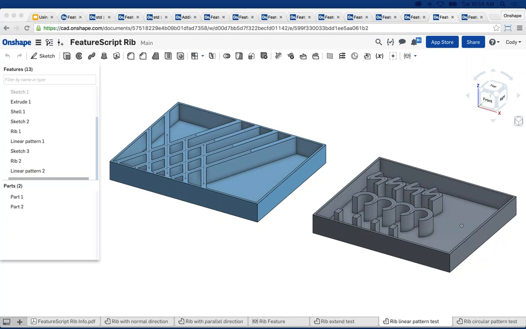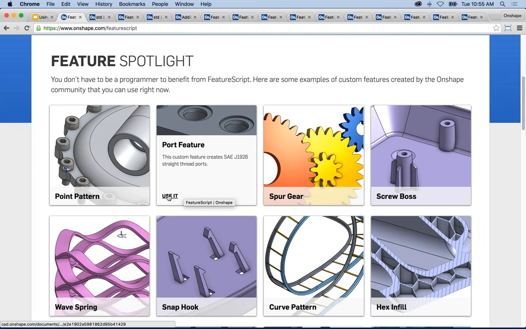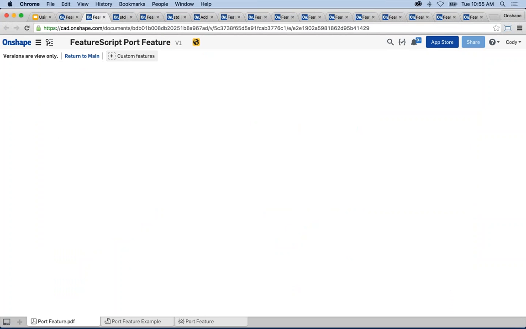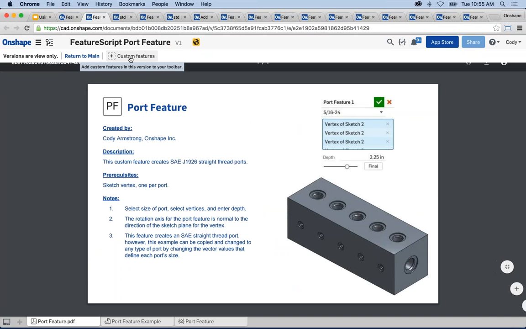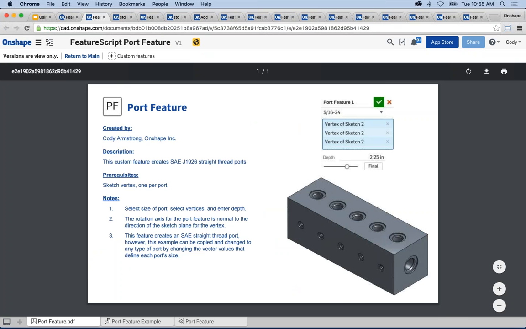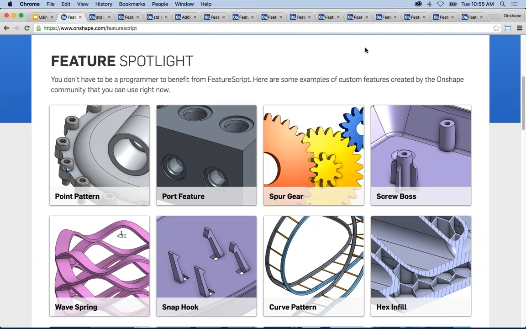But I can't use FeatureScript features. It says no document found. Have they not allowed yet? You should be able to use any one of these features that I'm showing you here today. If you haven't, go to our webpage, click the link. That should take you right to the actual feature itself. And then you can even add it from here, by the way. This is another way of adding a custom feature to the toolbar. You can add it here. But you should absolutely be able to open up and take a look at any one of these examples.